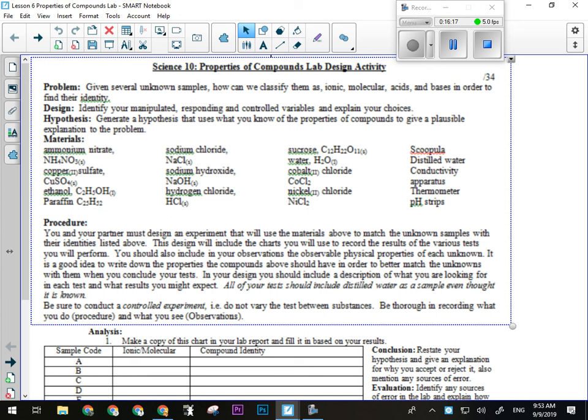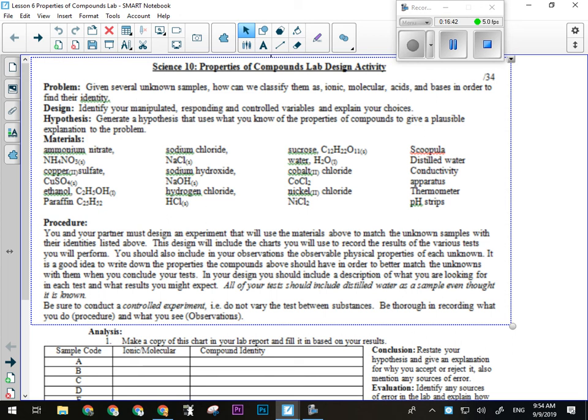The pre-lab stuff. Okay, so by the end of the day on Thursday, what I want to be able to see in everybody's file is problem, variables, hypothesis, procedure, and then I've already put the data chart in there, so you don't even have to do that. Okay, so those are the things I want to see. Those things need to be done for Thursday morning, so we can go across the hall and do the lab.